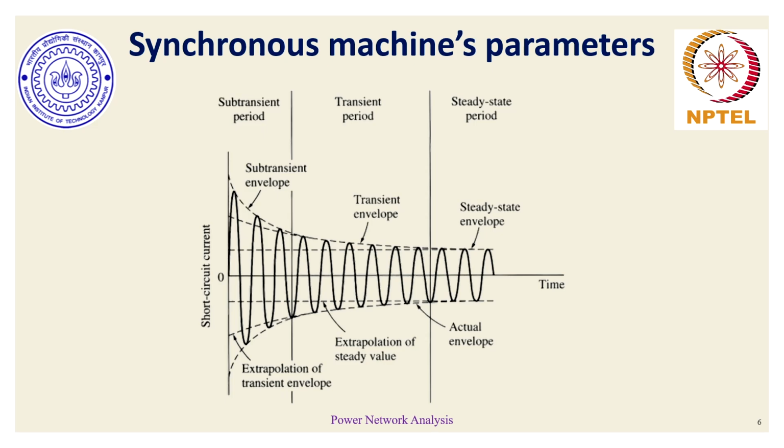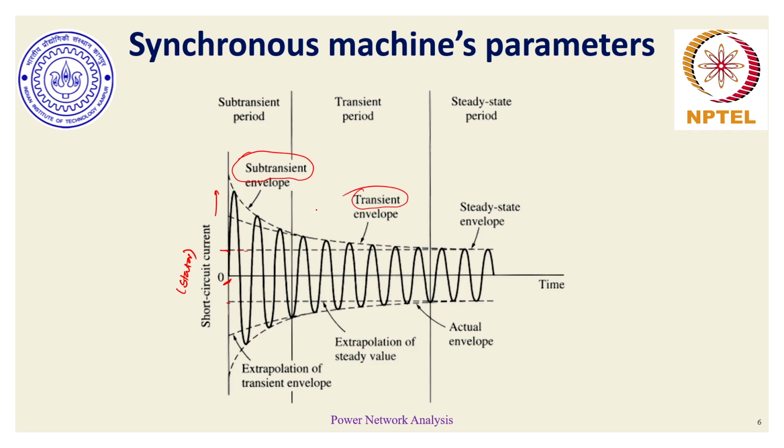So, in terms of the current envelope, this is basically the short circuit current. Basically, it is the stator current which is being plotted, typically for a synchronous generator which has experienced a fault at time t equal to 0. And this is a typical current signature that appears: the current would tend to go up compared to its previous steady state value, which is noted by this dotted line. The current magnitude would tend to go up and it would have its maximum peak during the subtransient period, or what we call the subtransient envelope, and gradually this peak current tends to decay in the transient envelope.